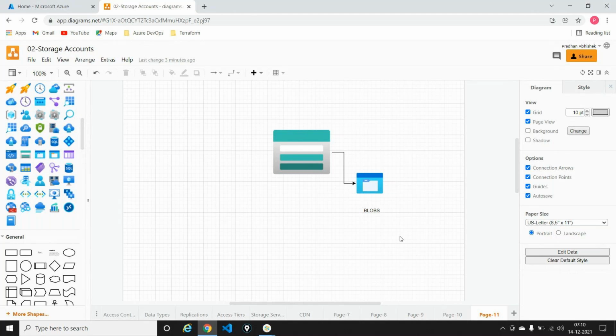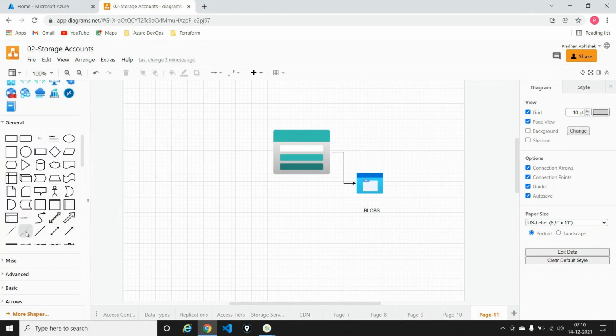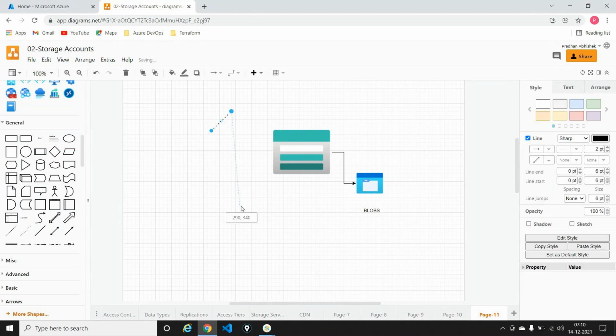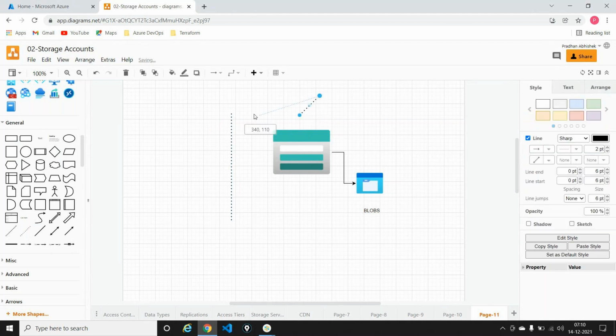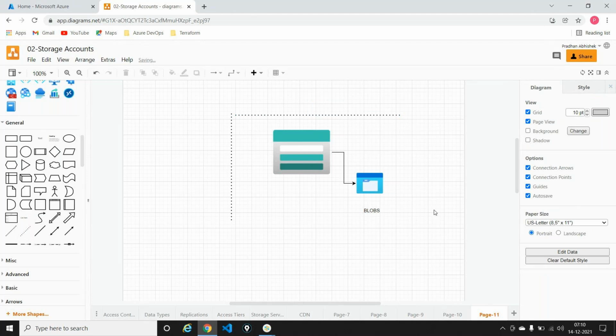So what I would say is that I would now start saying, okay, fine, I will now put a virtual boundary across my storage account. So I'm talking about, let's say, a virtual imaginary boundary. So I'm building, in very layman terms, a fence around it.